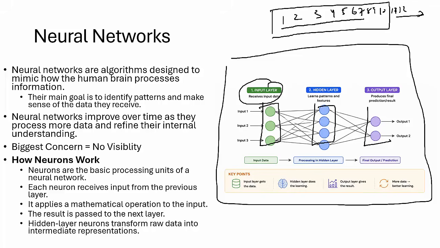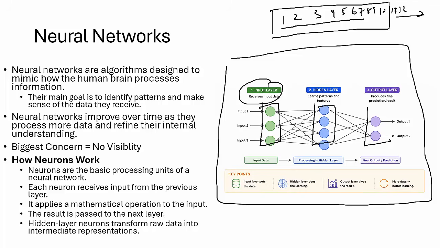If you get a question in the exam on deep learning, the biggest concern in deep learning is this black box. How do they connect, how do they correlate? Because it is not seen directly as a final output, they have their own internal logic. The biggest concern is basically no visibility. There's an exam question on this also.